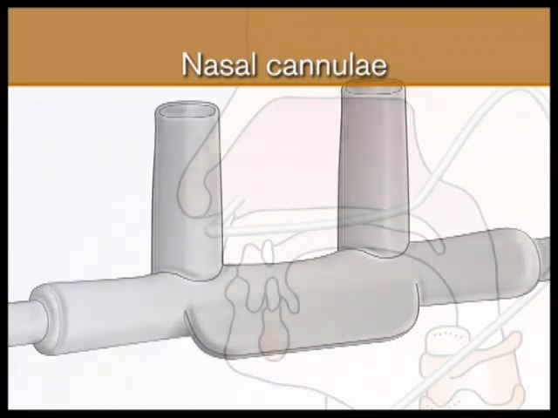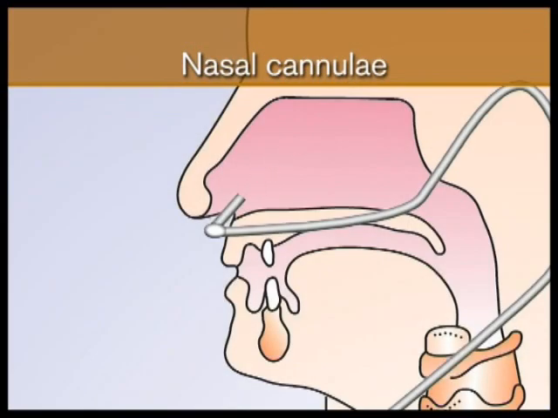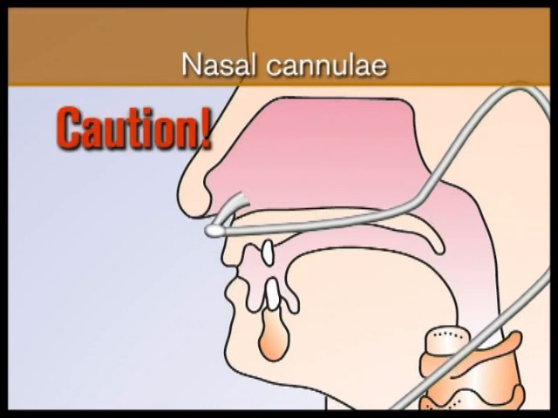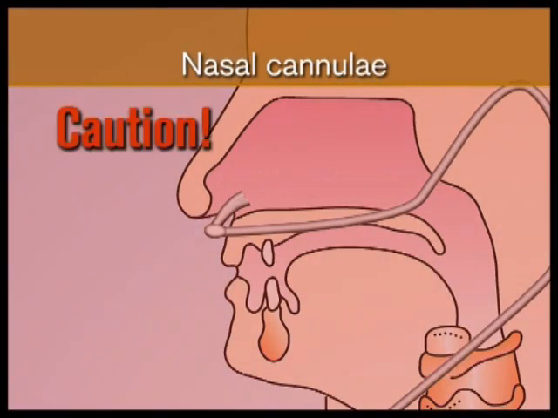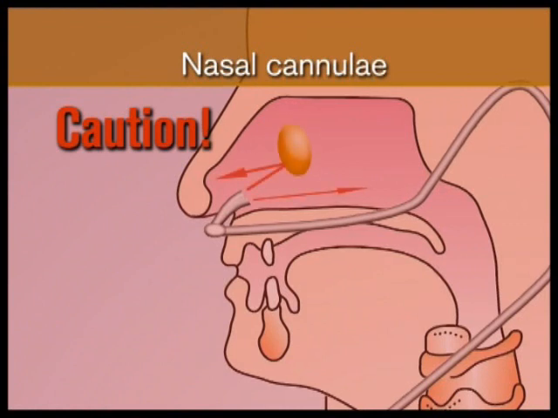Straight prongs are the original design, and these are still the most frequently used in hospitals. Curved prongs are designed to direct the flow of oxygen posteriorly rather than upward towards the frontal sinuses. Flared prongs have an increased diameter towards the tip. This has the effect of slowing down the gas as it enters the nose, making it more comfortable for the patient. Curved and flared prongs combine the best features of the two options, releasing oxygen more slowly and away from the frontal sinuses. Caution: nasal cannulae are contraindicated in patients with nasal obstruction, for example nasal polyps.